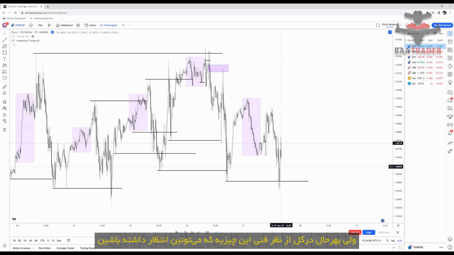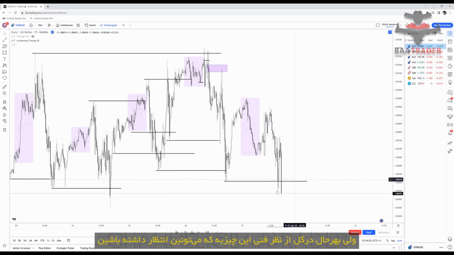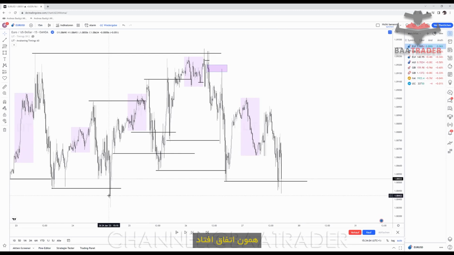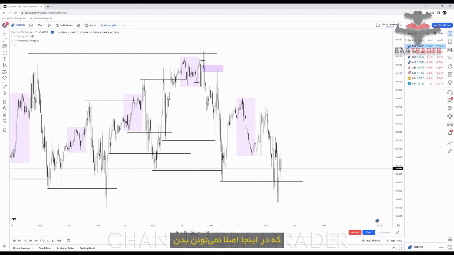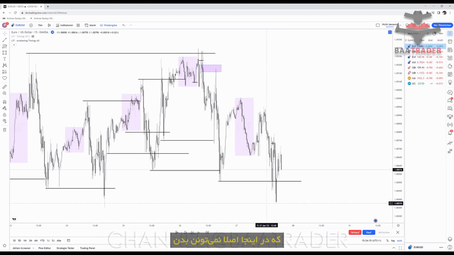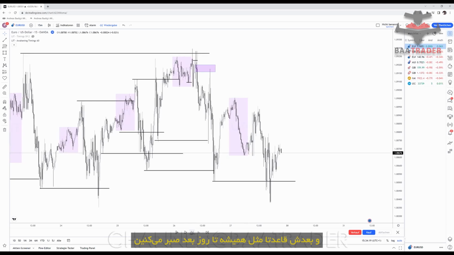But overall, again, technically, that's what you can expect. Boom. Same thing happened, the tapping down there as well, right? So faking the Koch one more time. Now you can wait for the relevant breaker structures in here, right? Which they in here cannot really give at all, right? And then obviously you wait for the next day as always.